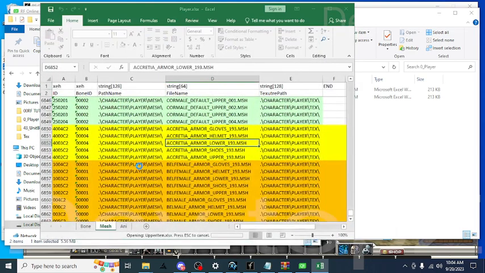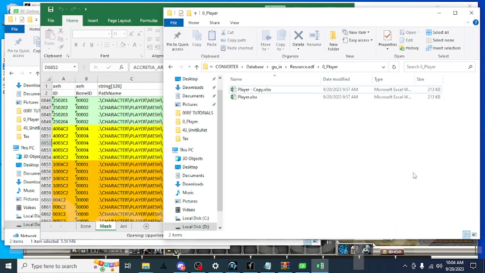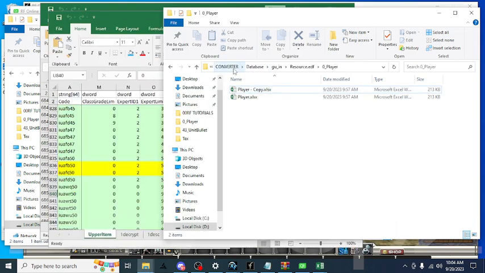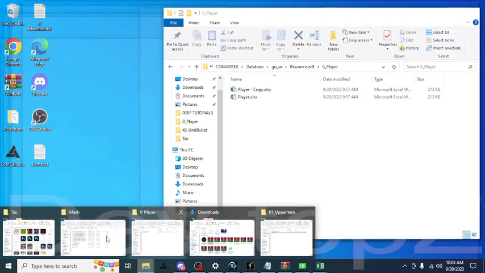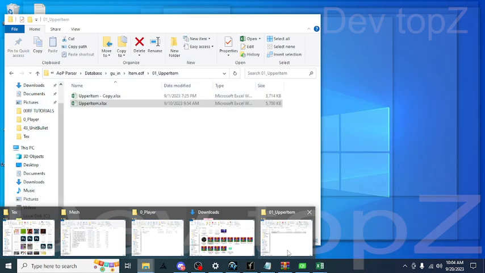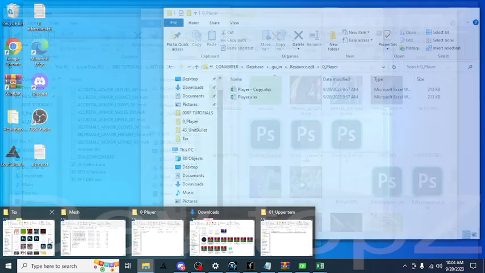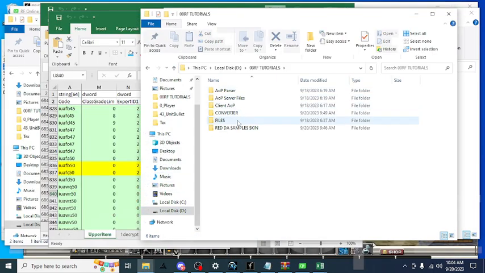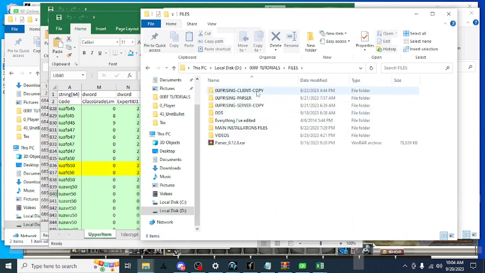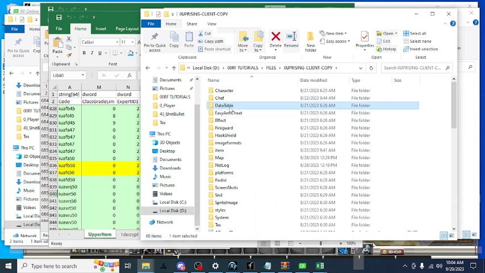Let's go to upper and then you also have to go here and copy the uprising item.edf. I'm so sorry.